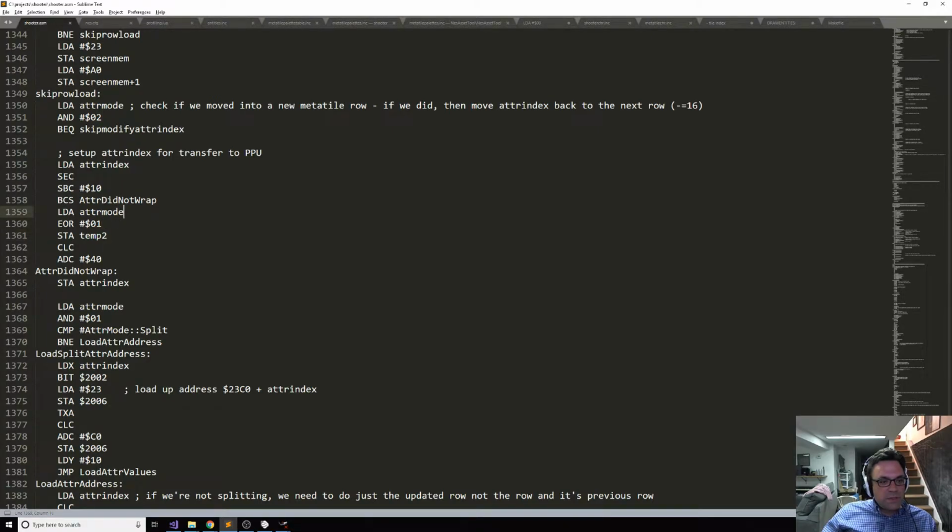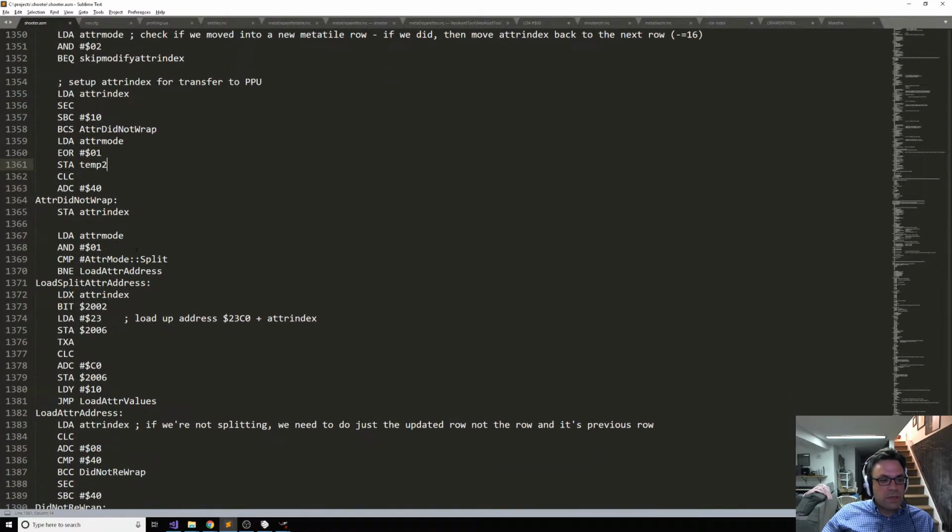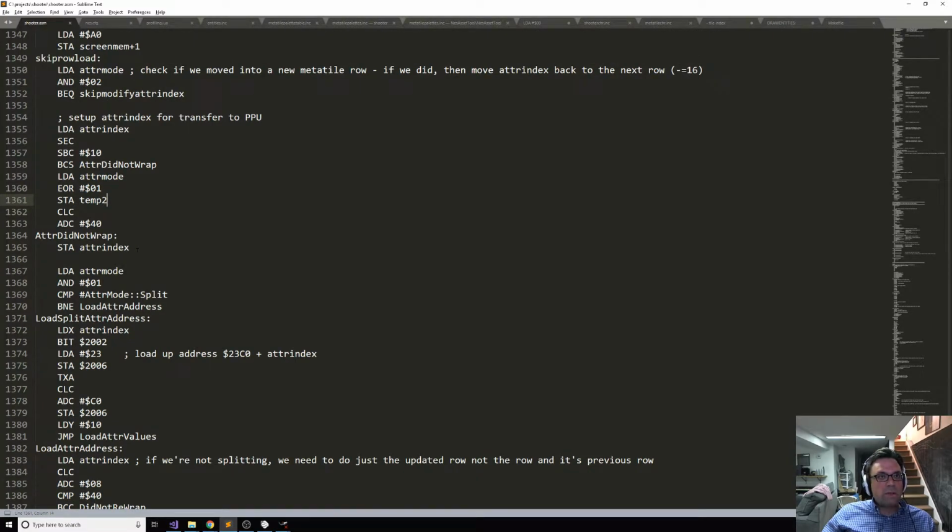Okay, and then this was something that we changed in the last stream where we said, okay, we're going to load the attribute mode and we're going to do the flip of the mode bit to either 1 or 0, depending on what it currently is set at, and store it in temp2 because we need to know what the current mode is for configuring, for updating the last row before we switch from either split or not split updates. So we can't directly update it or it's going to mess the update up.